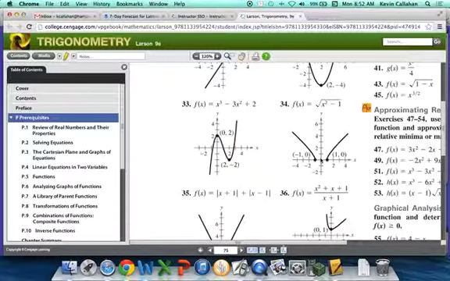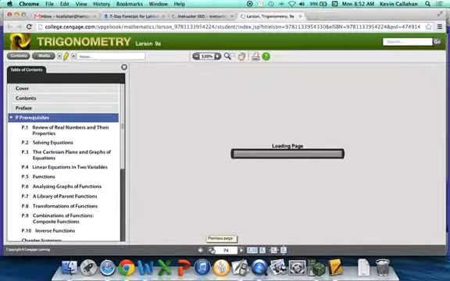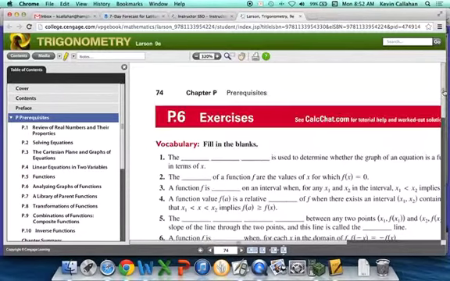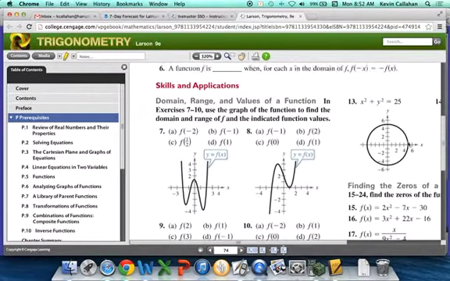And what does it look like the range is? The range, where do the y values start? They start right here, right? They start in the x-axis, which is y equals 0, and they go up from there, y greater than or equal to 0. So you ought to be able to look at graphs and kind of tell what domain is and range, just estimating from the graph. How about a circle like that?